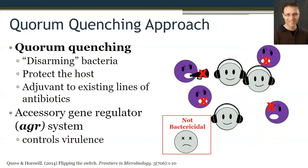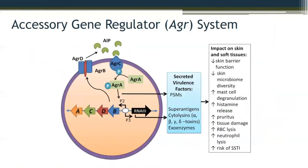The idea is a quorum quenching approach — not actually killing the organism, but limiting its ability to communicate either through releasing signals or receiving signals. This is what the system looks like: you have a constant release of auto-inducing peptides into the extracellular environment. These are recognized by AGRC, triggering a phosphorylation event, and downstream you have production of a number of different toxins — including superantigens, cytolysins, things that can burst open immune cells and red blood cells, degrade your tissue, and help get past the skin barrier.